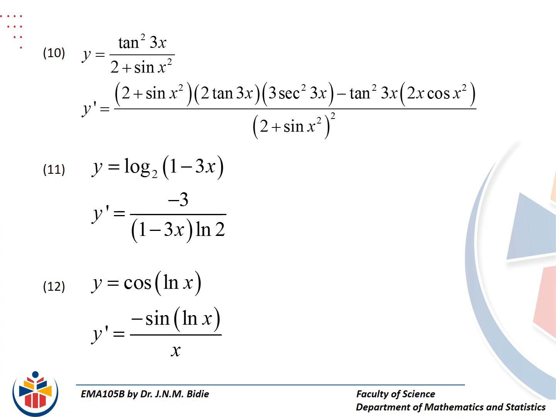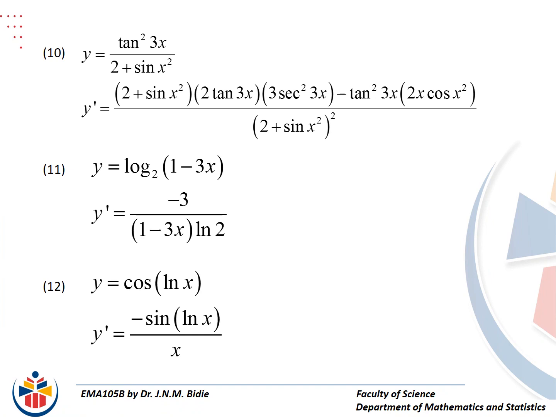Now we have to go to tan 3x and find the derivative of tan. My table says the derivative of tan is sec squared. So hence I've got sec squared 3x. Note the argument of tan does not change. But then I don't have tan x there. I have tan 3x. So I have to include the derivative of the argument of tan. Hence we've got 3 sec squared 3x.